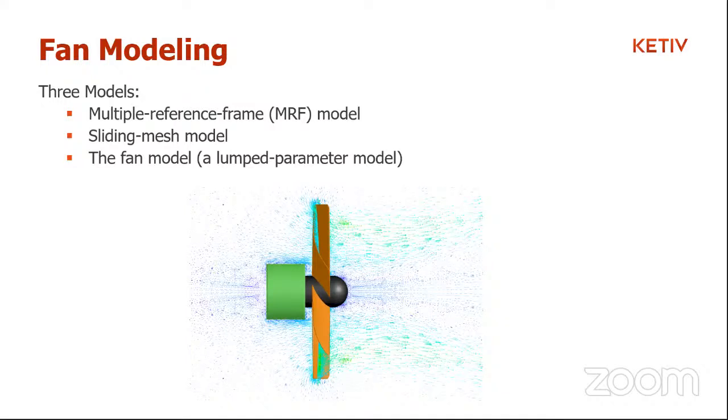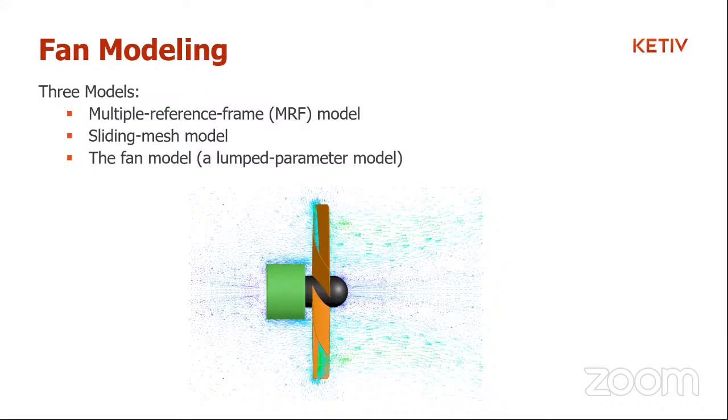So the most intuitive way of doing this would be to have an actually rotating part, and then the mesh moves accordingly as the fan keeps moving, based on the speed that you specify, right? But remember, when the mesh is actually moving within Fluent, that becomes a transient analysis. You need to select a smaller time step, and it becomes computationally very expensive, right?